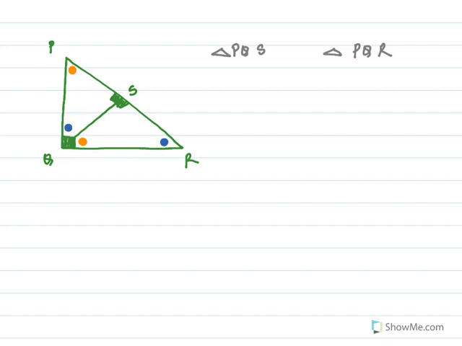In PQS, the small angle PQS, let me mark the 90. So this S is 90, and in the big one it is Q that is 90. Here this S is 90, and in the big one the Q is 90. Now which is common for both? If you notice, not S, the P is common for both. So I'll write P equal to P because it is common.